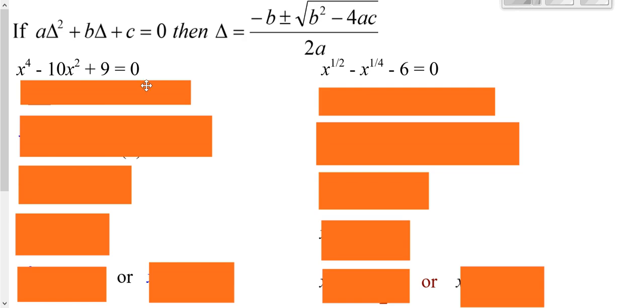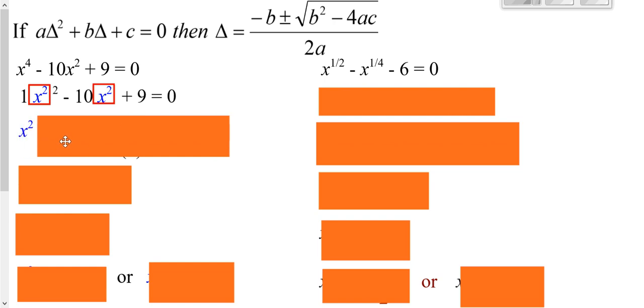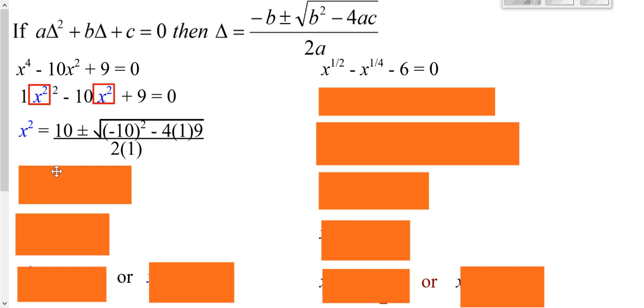So go ahead and look at this one. You'll notice it is quadratic. You have 3 terms, 2 with variables, 1 that's double the other. So what would that box, if you write it in quadratic form, correspond to? Well, it's always the smaller of the 2 exponents, so that's an x squared. So we could go x squared equals, plug in our a, b, and our c, work out our quadratic formula.